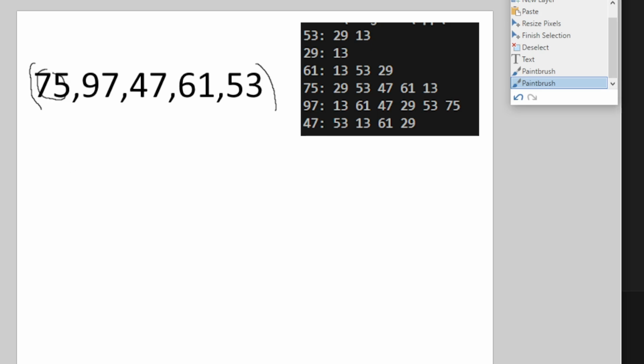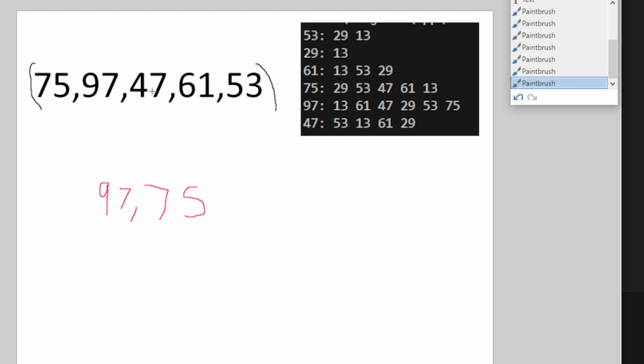So we start with the leftmost element, 75. Let's get that in red. We put 75 in since there's nothing else there. And then we get to 97. We first try and look if we can put it after, and we consider two things. When we're looking at 75, does 75 have to be before 97? Because if it does, we know we have to put 97 after it. However, if that's not true, we can also check for 97: does 97 have to be before 75? And you can see it does. So then we just go back and we put 97 here.